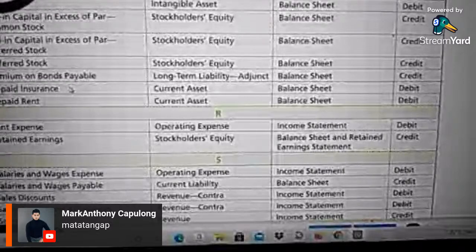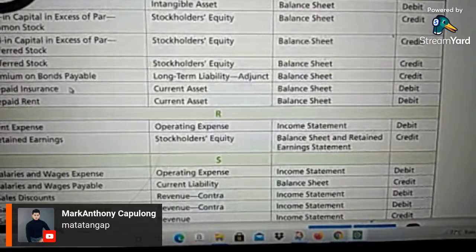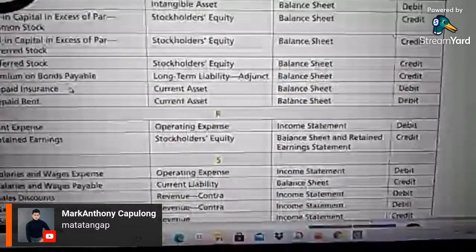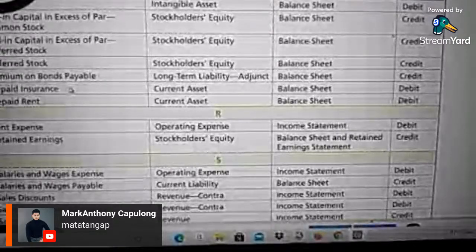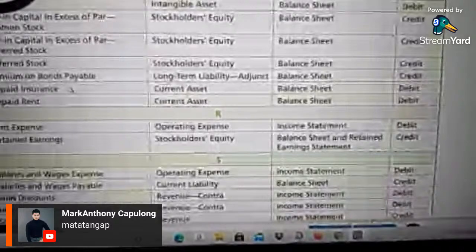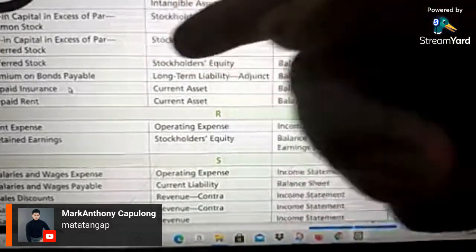For example, you buy yesterday a 300 pesos telephone card, and you use 55 pesos. So you still have a balance, and that is, for example, 300 prepaid card minus 55. That is 245. You still have 245 prepaid. That is a prepaid phone card. You don't have the 300 prepaid phone card today. You have the 300 prepaid card yesterday. But you consumed 55 pesos. That's why today your prepaid phone card is only 245. That is same as your insurance.